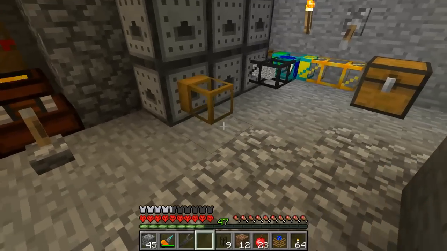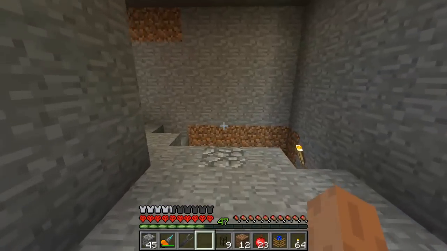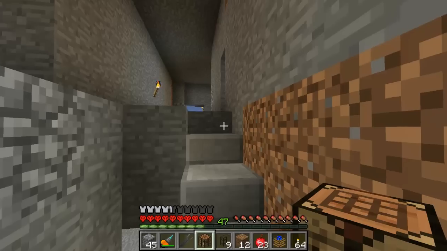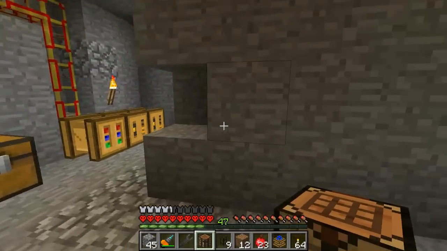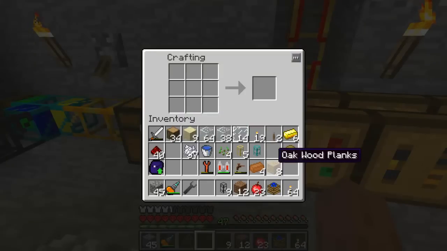We'll have to check this and put one of these. And do we have another chest? We do not currently. Actually, now that I think of it, we might as well have a workbench up here, because we're going to be using this area quite a bit. Right here she'll do. That looks pretty good. Not the best, but pretty good.